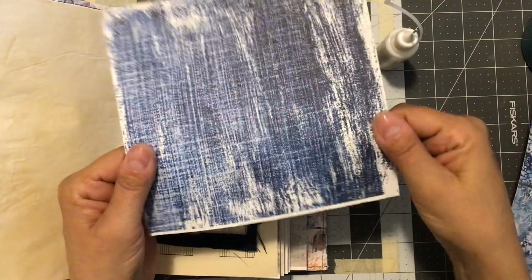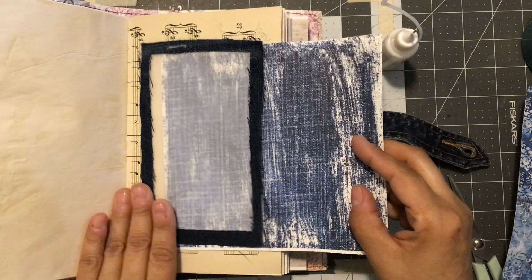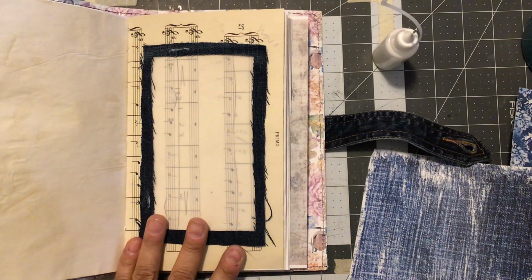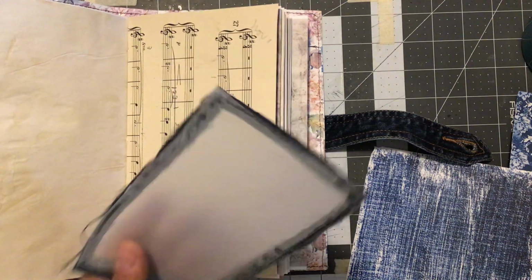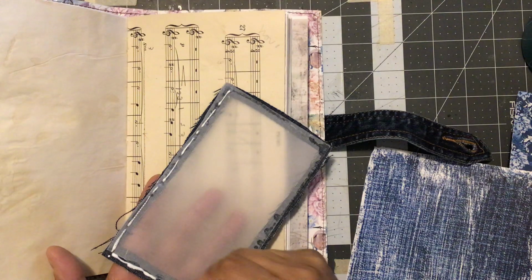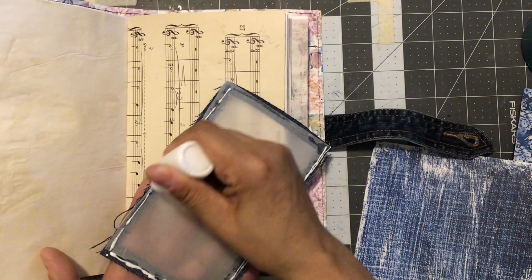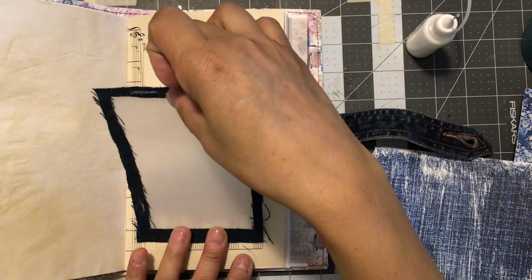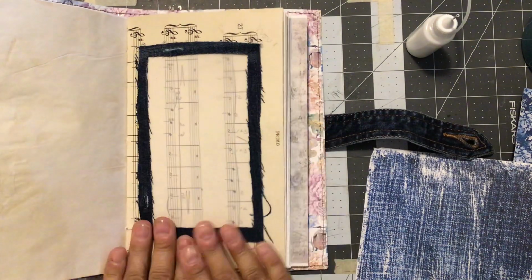I found this piece of scrap, digital, looks like printable from a jeans, you know, denim. I was thinking about maybe making a tag behind there because it fits. Yeah, let's just do that. So I'm going to put this down. Should I do a top load or a side? I'll do a top. And I like the little frays and the fringe. I love that.